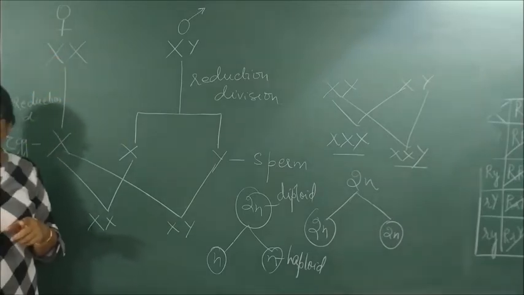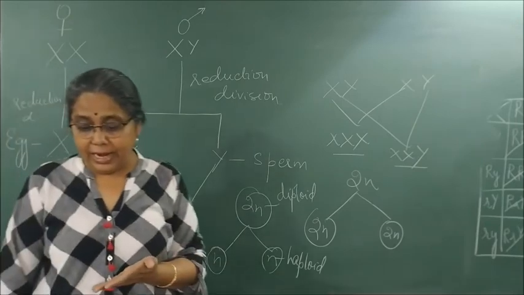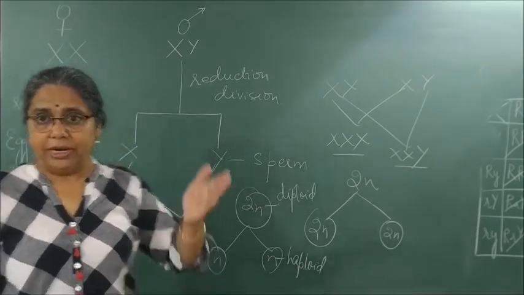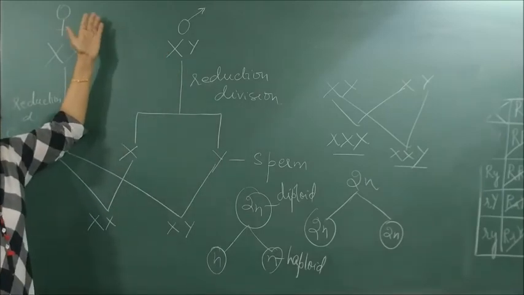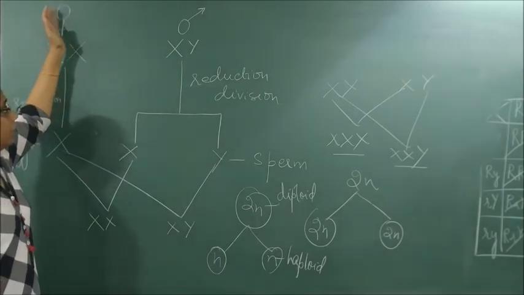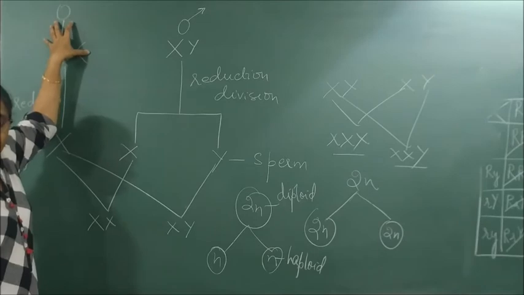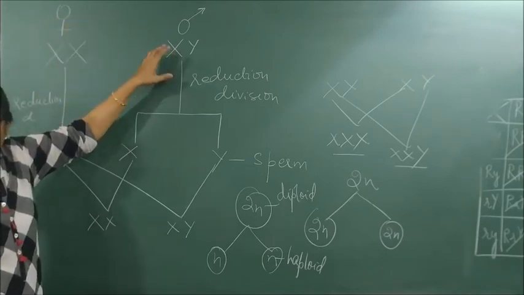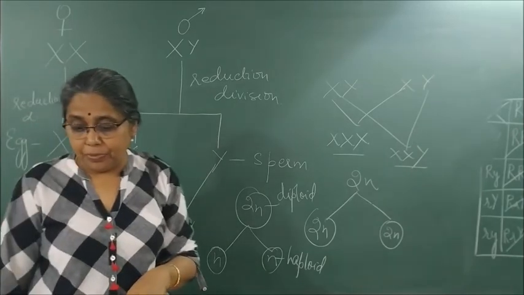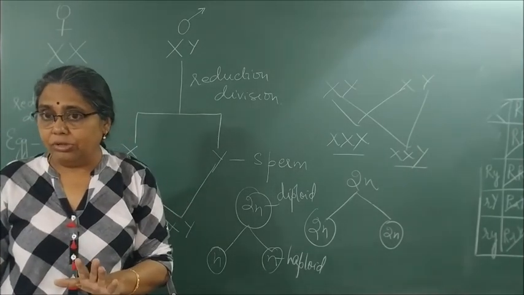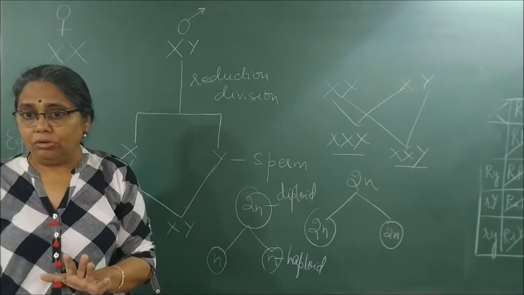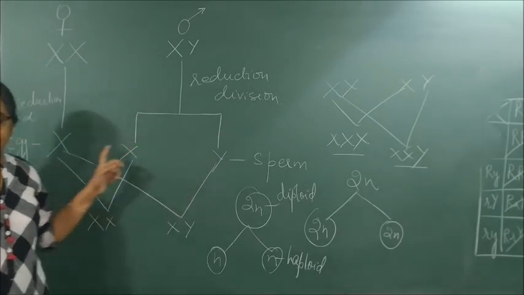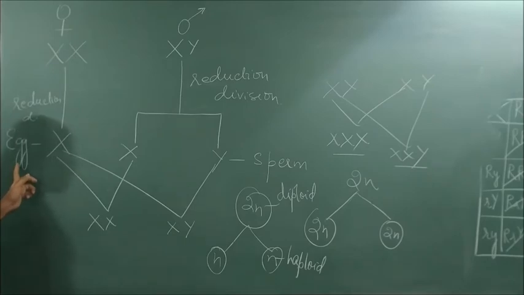If you see your textbook, there is a diagram of male and female given. Please write like this, because when you draw it, it will look like a lizard. XX is what? Female. XY is what? Male. See below. There are 2 sperms and 1 egg. Can you see? Yes or no? So 2 sperms, either X or Y, and the egg which contains the X chromosome.